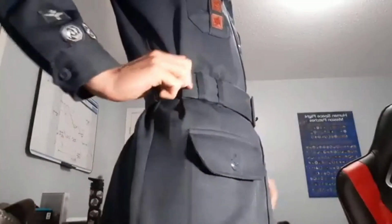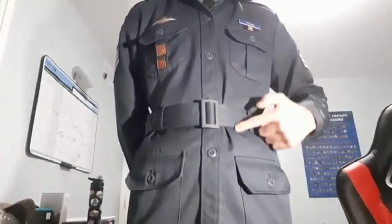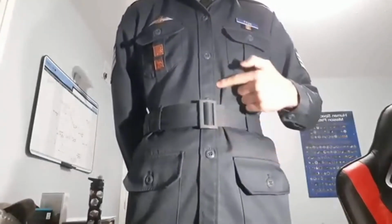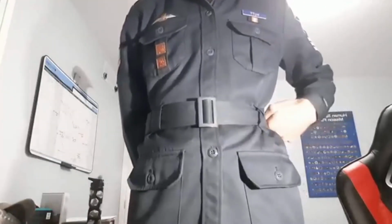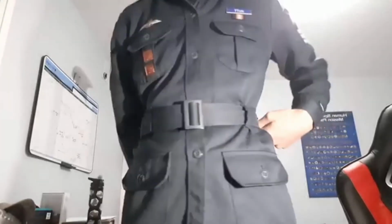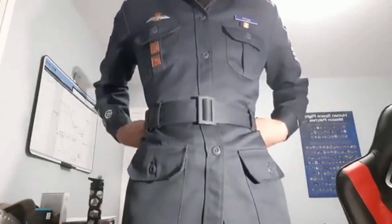And now your belt is center and tight, but there's an ugly crease that happens on that left side. Not very good. To get rid of that, a nice little trick is to pull on the loops and the back ones as well, just to kind of get rid of those creases that occur after tightening the buckle, and it makes your uniform look much nicer. Just a helpful tip there.